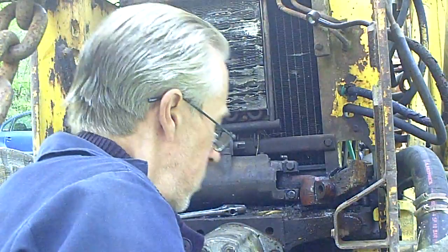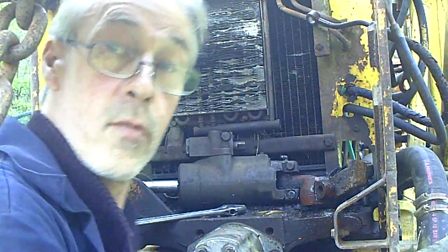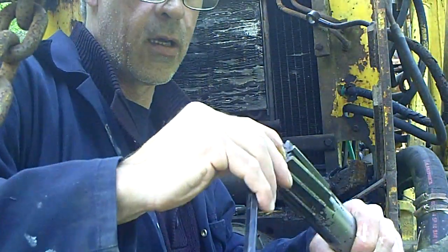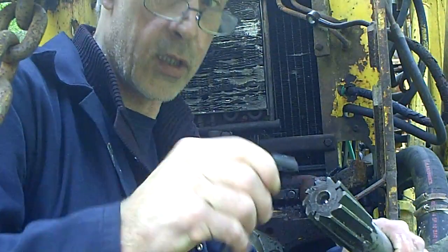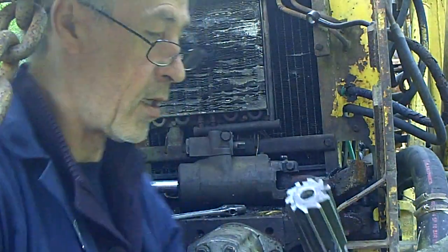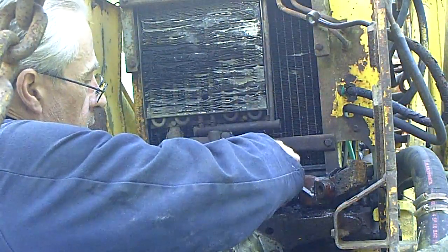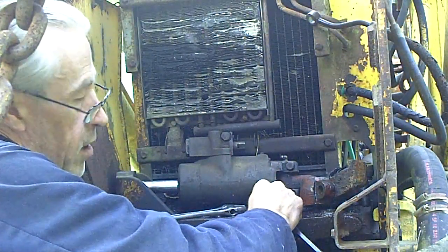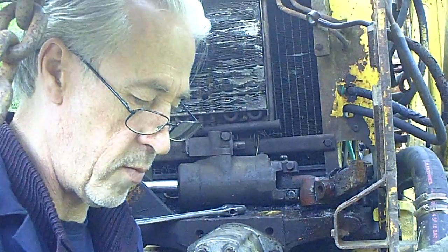Look at that — it's actually going all the way through to start with. That tells me you need to adjust it a bit. I'm going to keep it in and just give it a gentle start. We'll try it again. She's still going straight through, so we're going to wind it over a bit more.